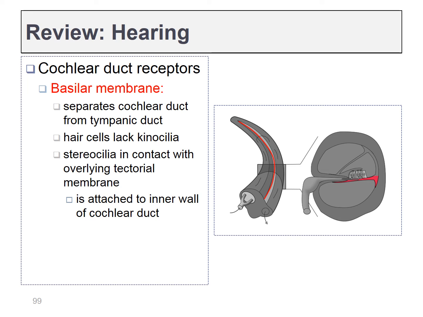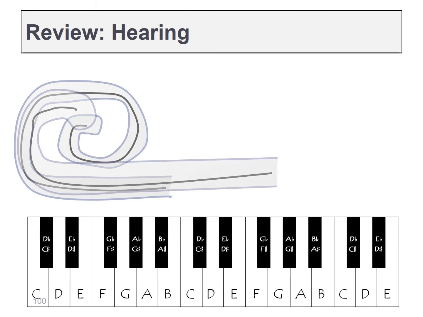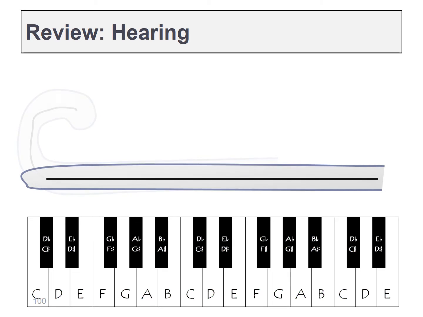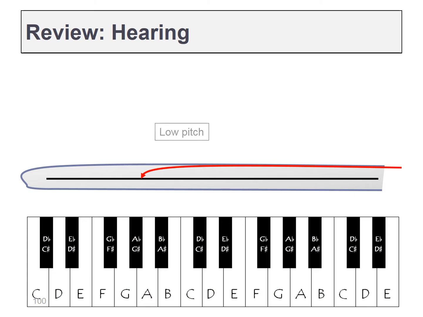Remember, those hair cells were located along the entire basilar membrane that spirals around and around in that cochlea. This is where you find the hair cells. Let's unravel the cochlea. So now that it's just a length of tube, it turns out that this length of tube can absorb different frequencies of sounds at different places. High frequency sounds tend to hit the basilar membrane at the proximal end of the cochlea, whereas lower frequency sounds are harder to absorb. They travel further down the cochlea to hit the basilar membrane towards the distal end.